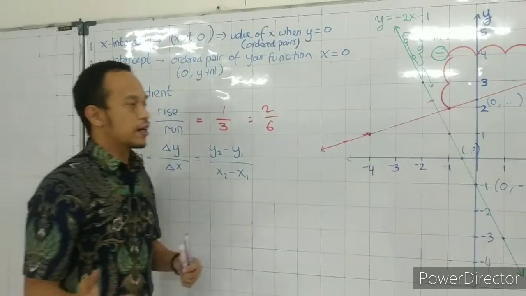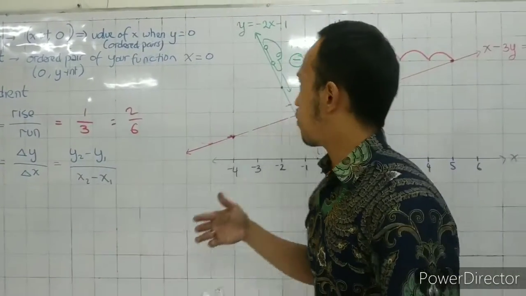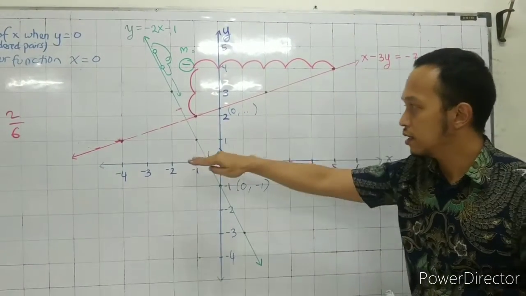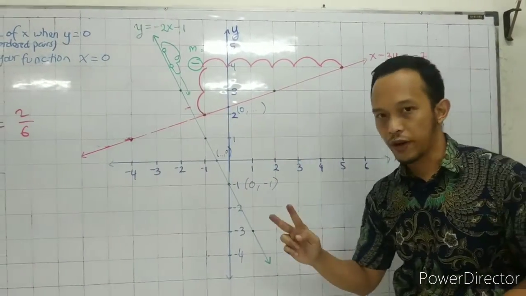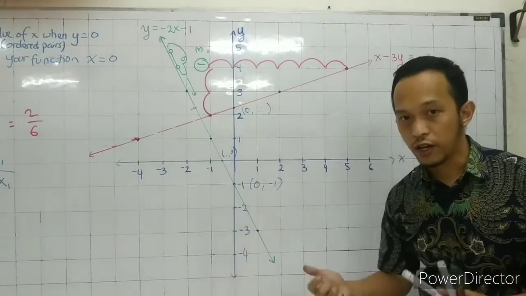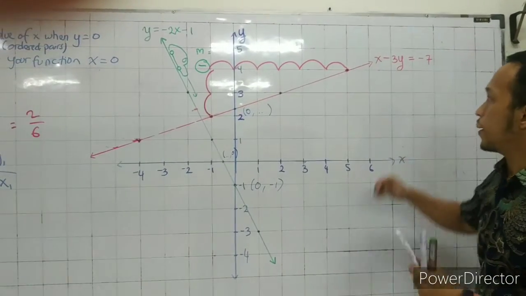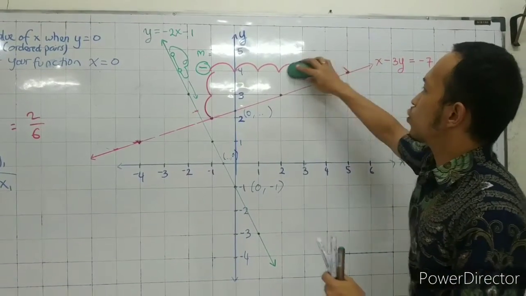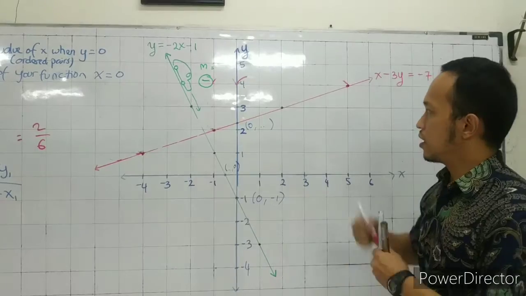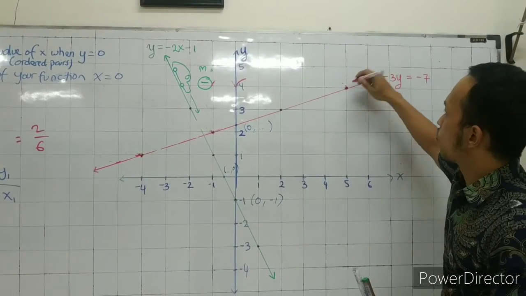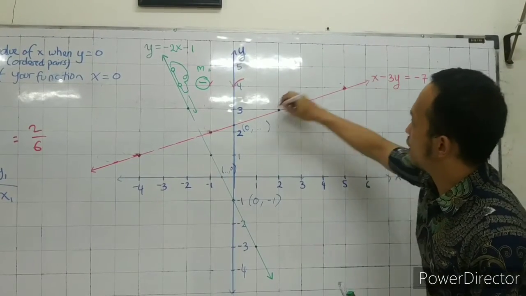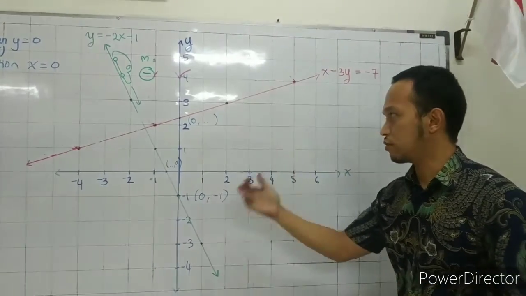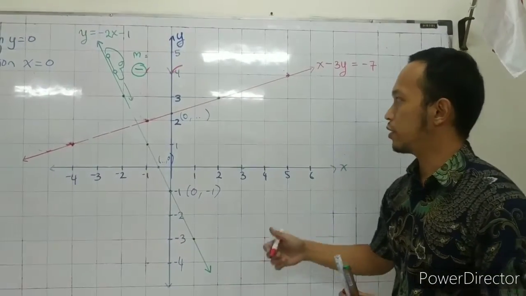So do not be afraid, and do not ask what ordered pairs you need to pick. As long as they come from the line and you pick only 2 ordered pairs, you can find the value of your slope. Let me give you another example. If you want to do the extreme way, going from here to here, it's still on the same line, so we are not violating the rule.